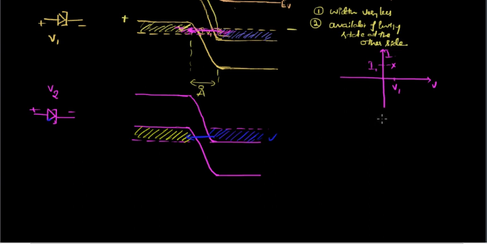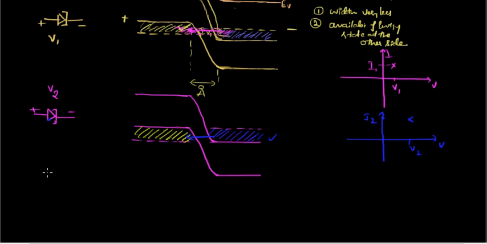That current flow, if you mark it for V equals V2, will be greater than I1 for sure, because there are now more electrons which can be found at the other side, because there are more vacant states at the other side. So this current, you can take it as I2 for the corresponding V2.